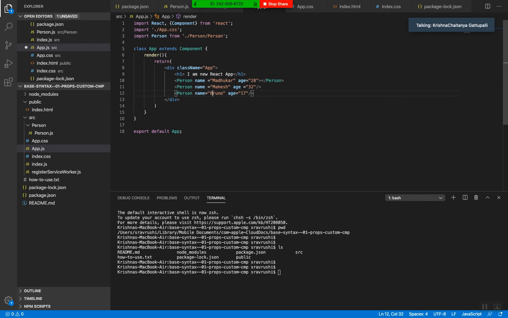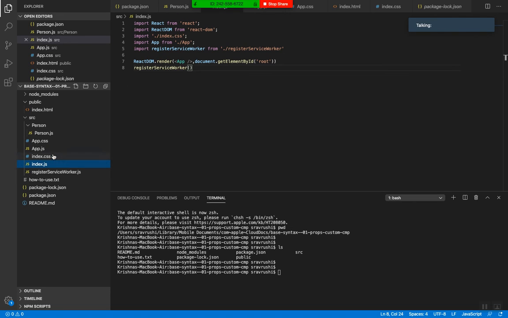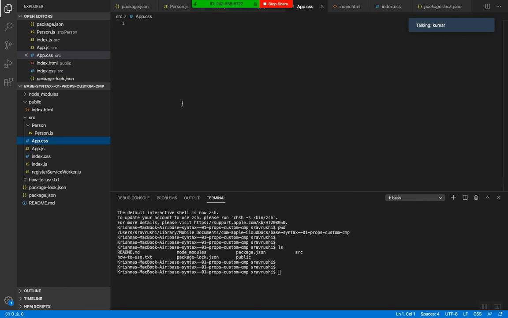So it will use the same component and render it to the UI. Can we build that?